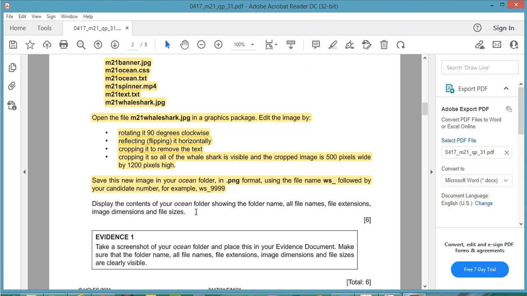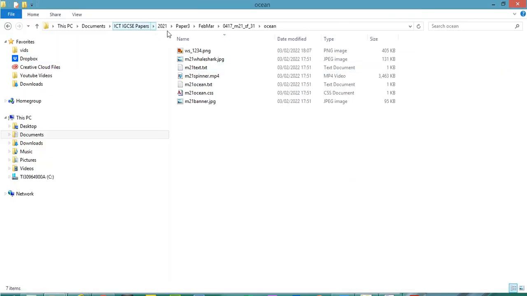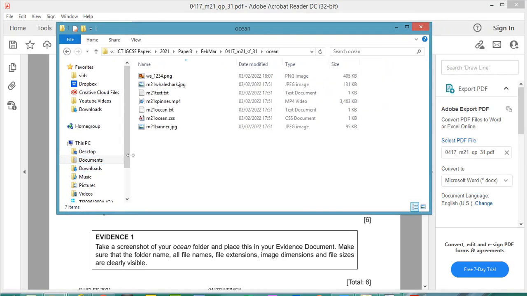Display the contents of your Ocean folder showing a folder name, all file names, file extensions, image dimensions and file sizes. So what we need to do, there's a PNG. Okay, let me just move this across like that.